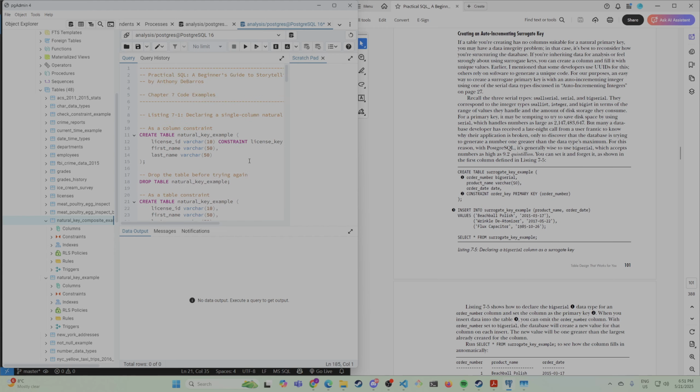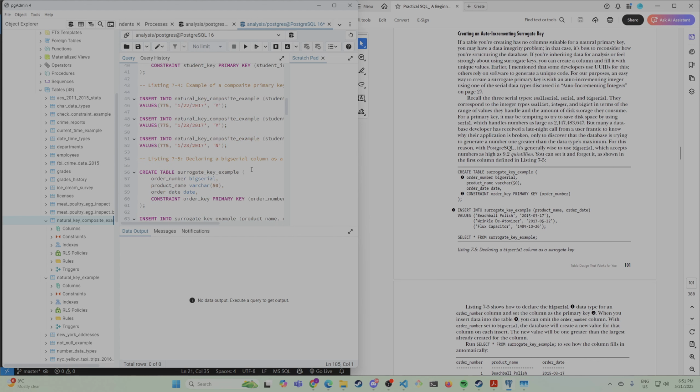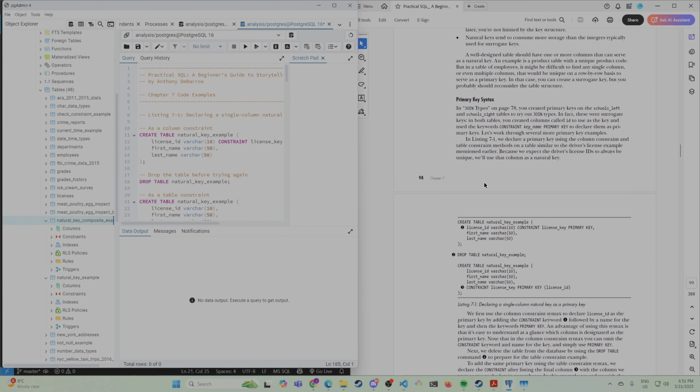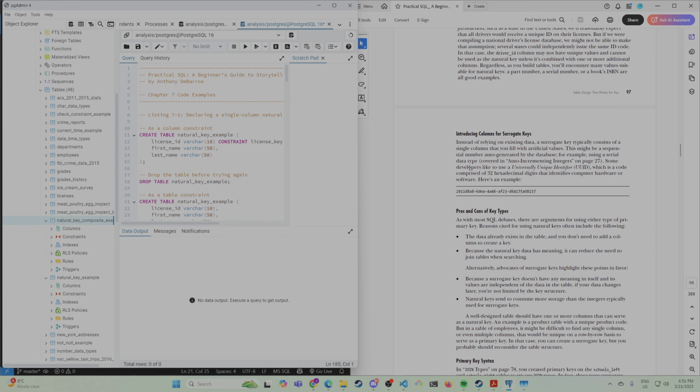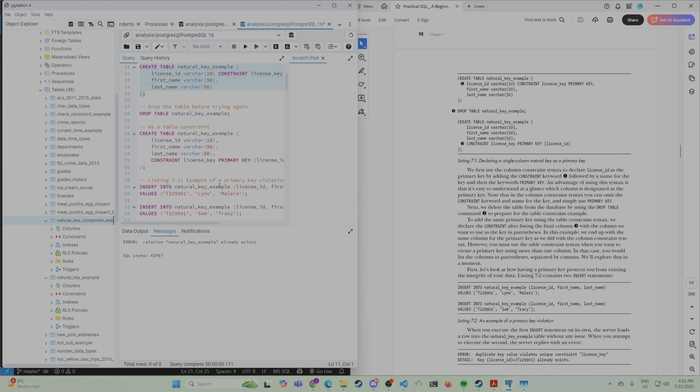Okay, so here we're going to do a create table natural key example. So we create the table, giving it a constraint, primary key, then first name and last name, and then we do a drop table natural key example, and we create a table with a key example again.